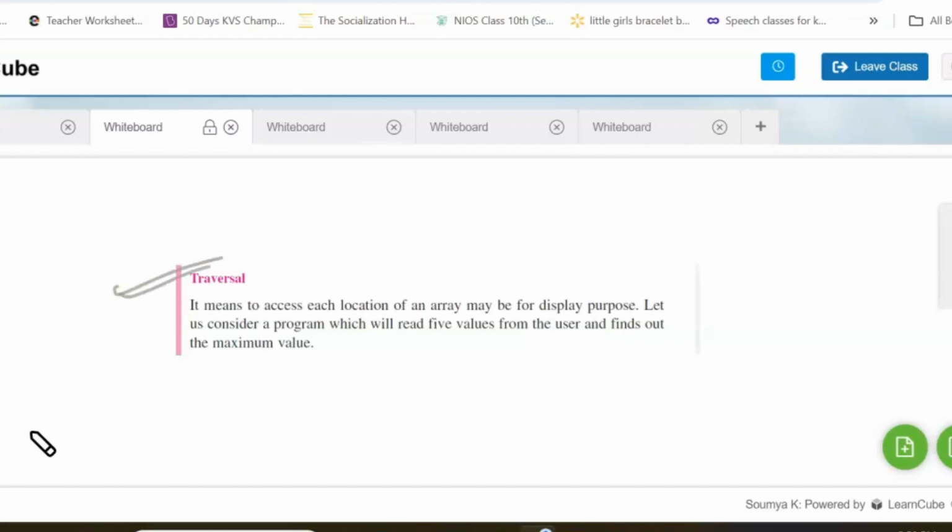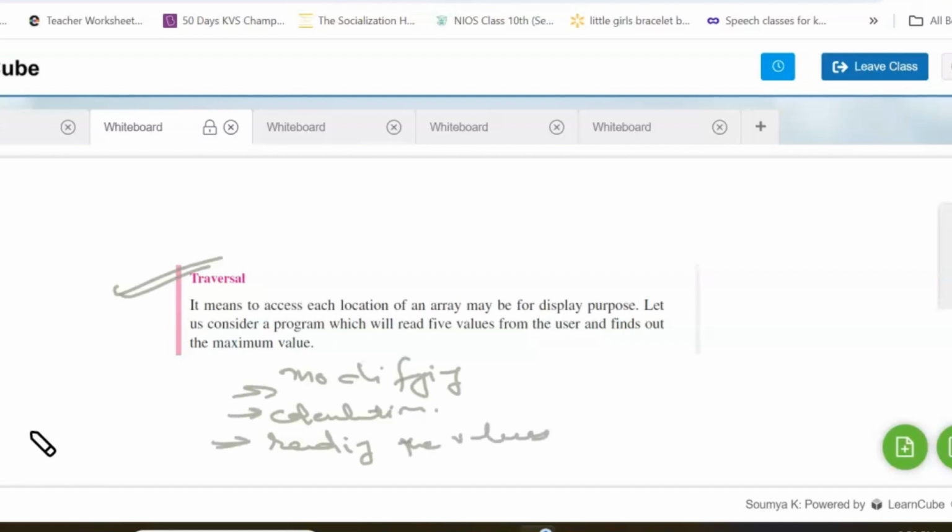That is the first operation, traversal. Usually this operation is done for modifying the array elements, performing calculations like average and sum, or reading the values and displaying them. These are the main categories of work done using traversal.